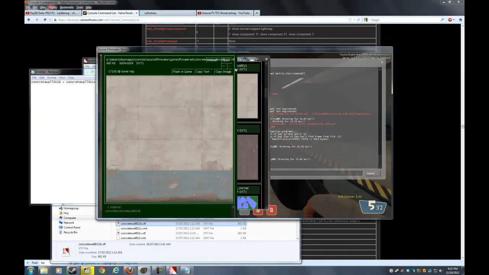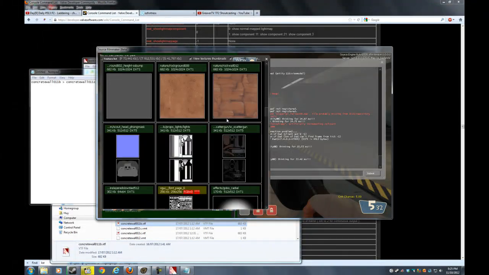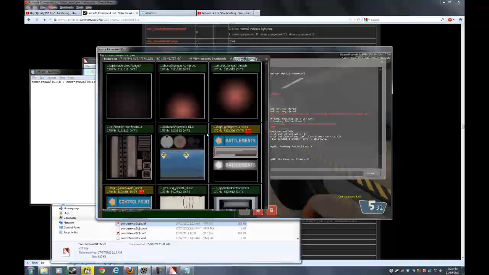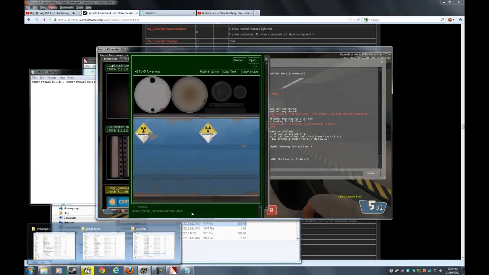We try to do all these at once and not go in and out of the game, because that's just repetitive. We have, look, these barrels. Let's open this up. You can find the location here. So this is under models/props Badlands/barrel.